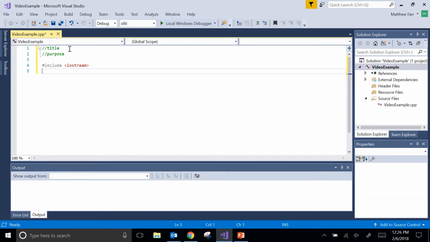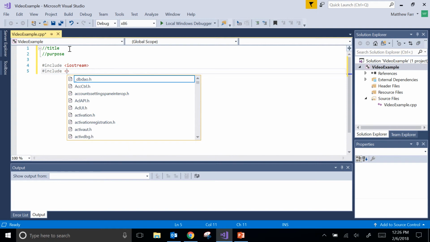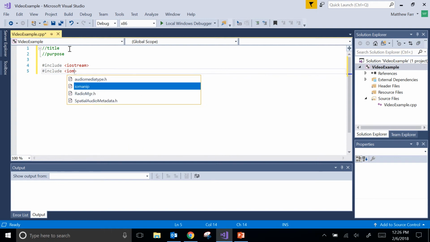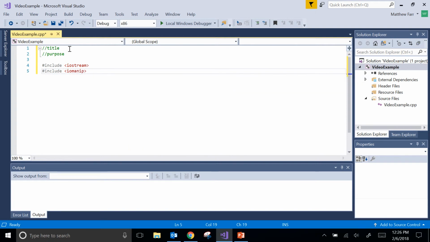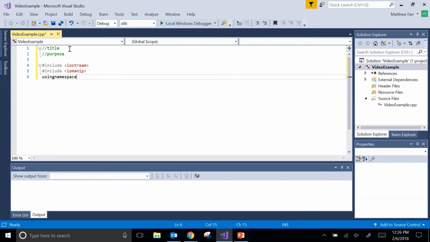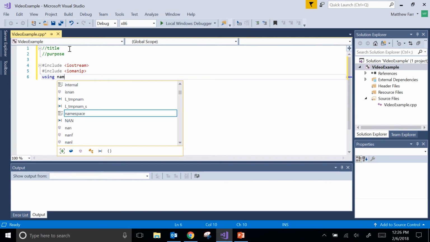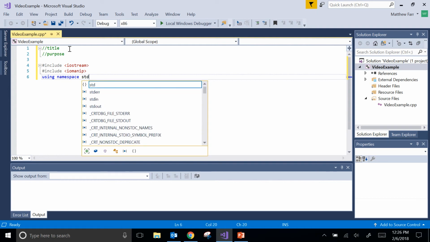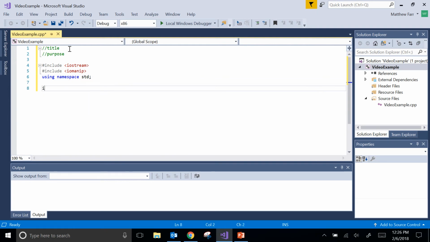And then we're going to have a new one here. We need to include IO manip. So that's going to allow us to do certain manipulations of the screen formatting. That's where that comes from. And then finally, we need using namespace, and there should be space in between there, namespace std semicolon. I'm going to do int main, open my brackets, braces there.